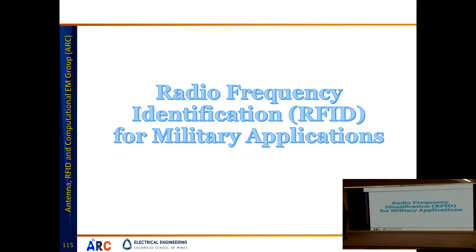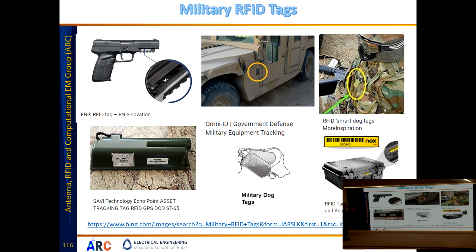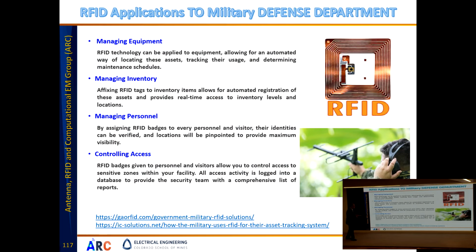Do we have many? Okay, I'm going to go quickly on military applications, and you can see where tags can be placed. Most of the time they are active tags, except maybe here is a passive tag. Why do we use them there, or what are they being used for? In management of equipment, inventory, and personnel as well. We need to know where they are all the time, and controlling access to sensitive areas.